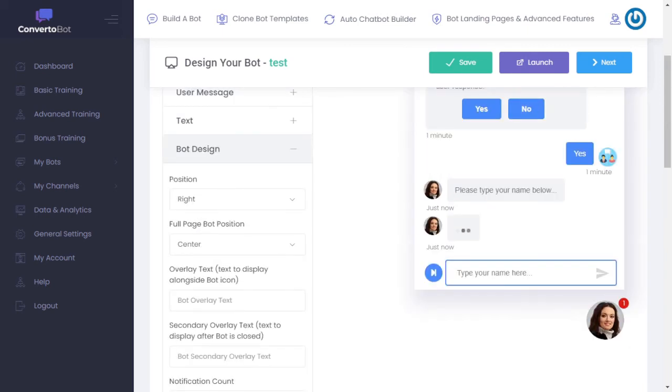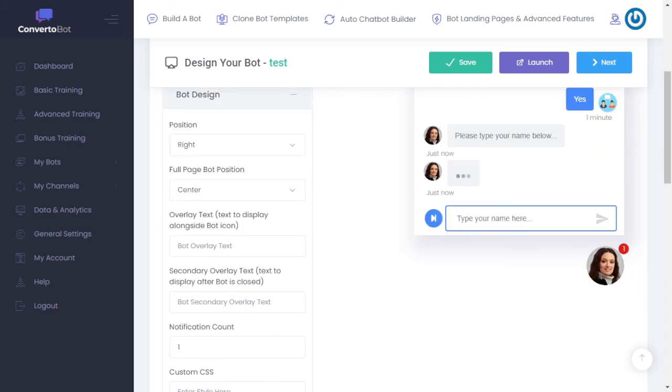You've also got some positioning you can have on here. The full page, but I tend to leave it in the center. Oh, you can see, sorry, the head's already updated on the screen. Any changes you make here get reflected over here. I should have said that. Overlay text. The overlay text is when you've got a bot appear as a pop-up message bot, and this is what gets your attention. So you might want to type it on here.